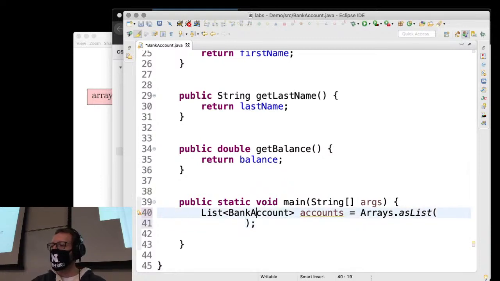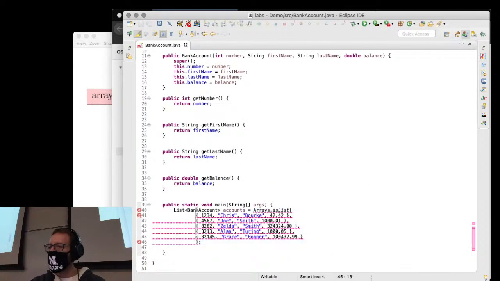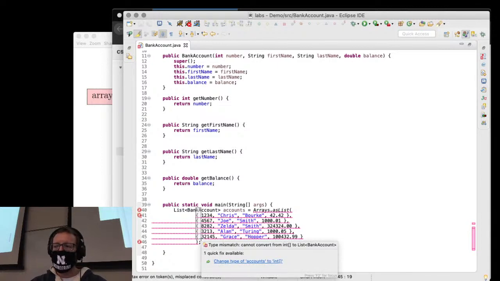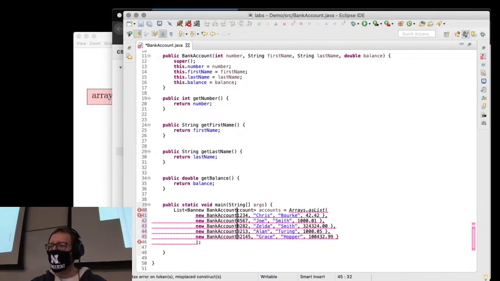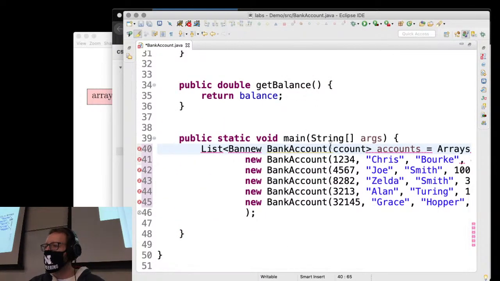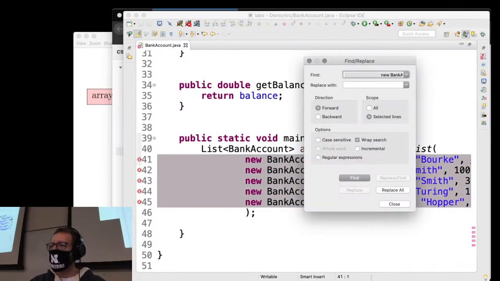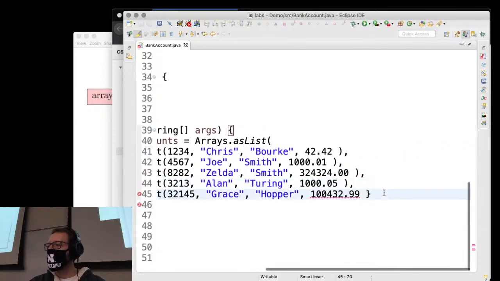This is just going to be quick and dirty, kind of to get some test cases here. And I will edit all of these en masse. New BankAccount. Ah, I screwed up the top. I didn't mean to do that, but whatever. That's easier to fix than going back now. BankAccount, fix that, there we go. So new BankAccount, and then find and replace with that. In the selection, replace all, close. And then the last one has to be dealt with separately.